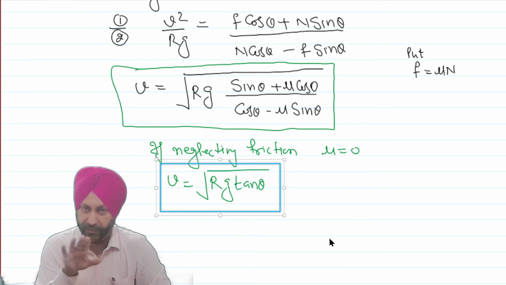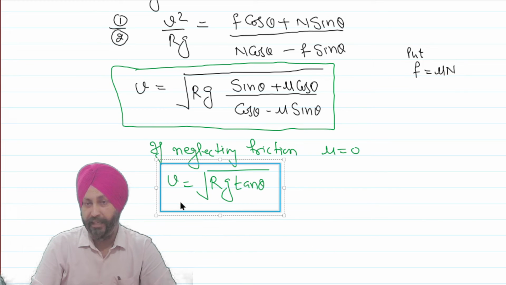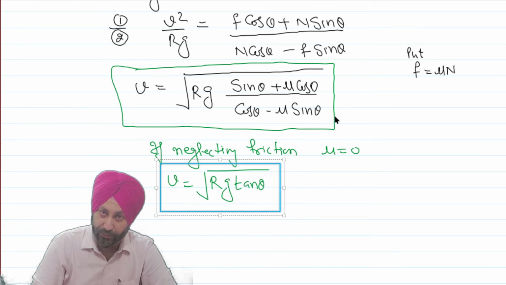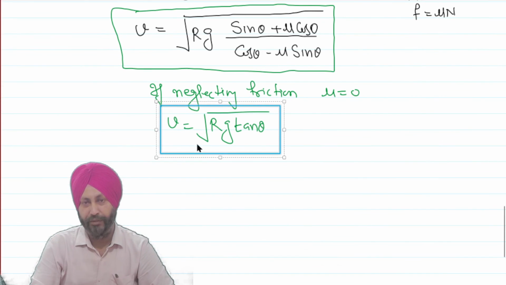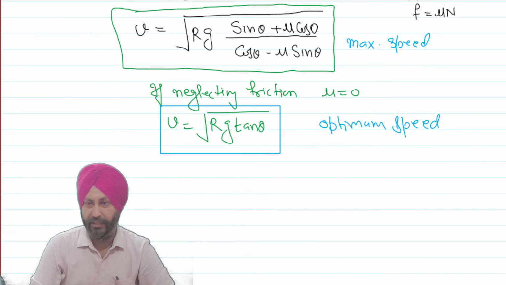The tires' wear and tear is saved because no friction is coming into action. Yes, but if the speed is kept up to this only. If the speed increases, this is the limit, and here the friction will come into account. But if the speed increases beyond this also, then the vehicle will skid. So in this case we don't need any friction force. Now this is maximum speed, and this is optimum speed. Okay, derivation clear, Sahaj, Amrit?